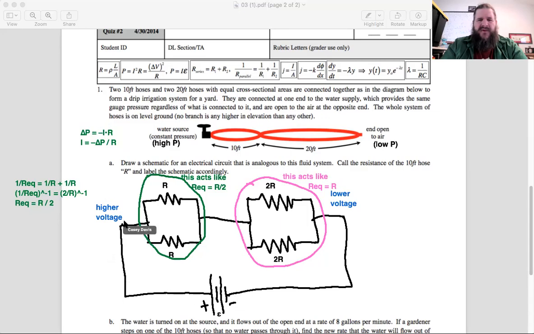If we just have this strangely shaped big green resistor, and this strangely shaped big pink resistor, those are now in series, right? Because current flowing through the green blob has to flow through the pink blob as well. So now the combined resistors are in series with each other, so we can just add them together. R over 2 plus R is 3R over 2. So the whole thing acts like just a single resistor with resistance 3R over 2. Let's say R total is 3R over 2. So that's the total resistance of the whole thing.